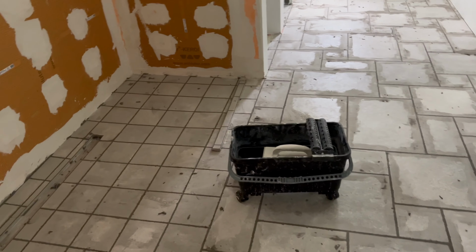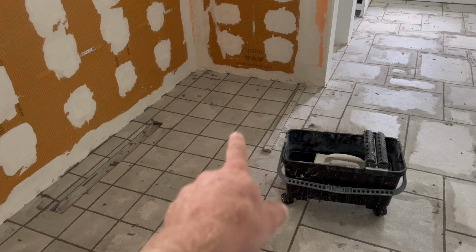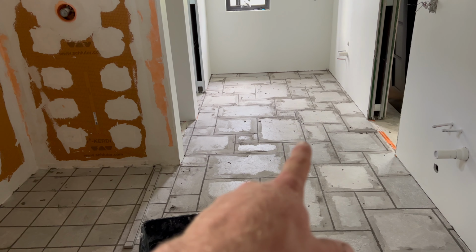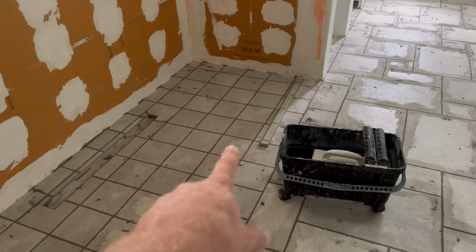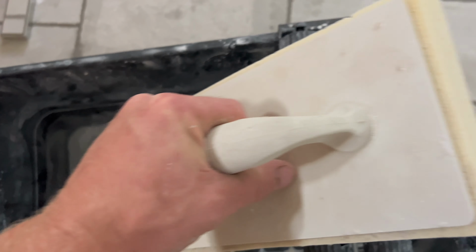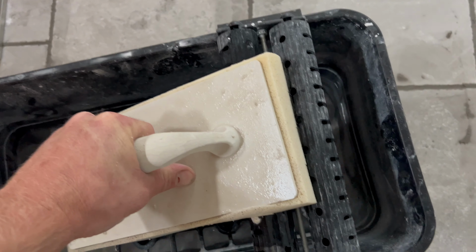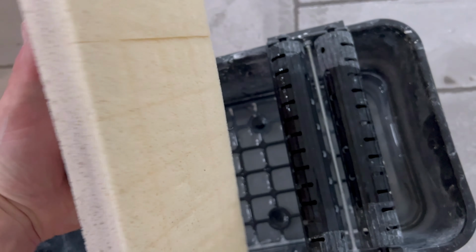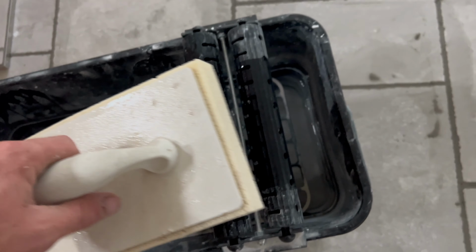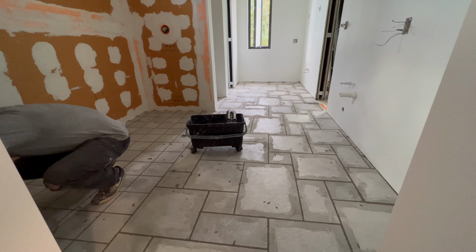Alright, so we just got it grouted. You can see it's starting to set up because you can only see the grout, the smearing that's on the tile. You can see over there, that's what fresh looks like. This is starting to set up. So we're going to do a wash. This is a grout washing bucket. It's got this grate here to keep chunks from getting in. And then you don't want to use a ton of water, so these rollers squeegee out your sponge and keep it clean. That way you can rinse and keep your sponge constantly clean. So we'll do probably 3 washes and then wipe it down with a nice towel.